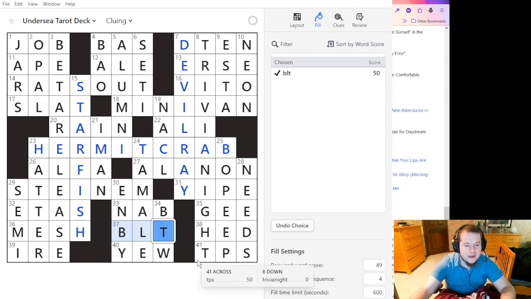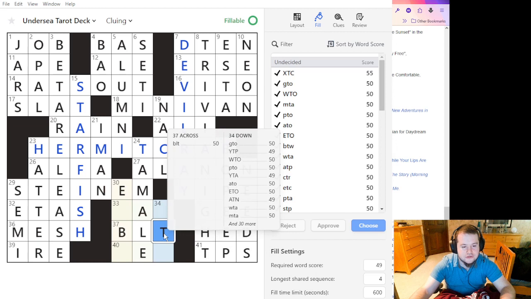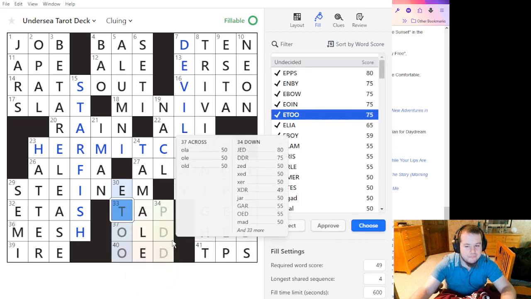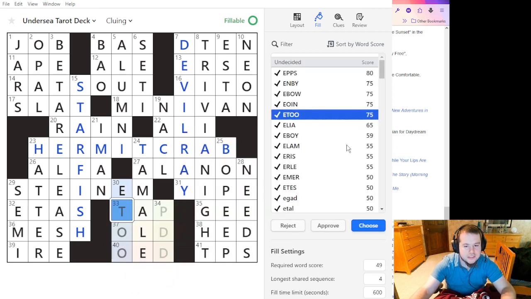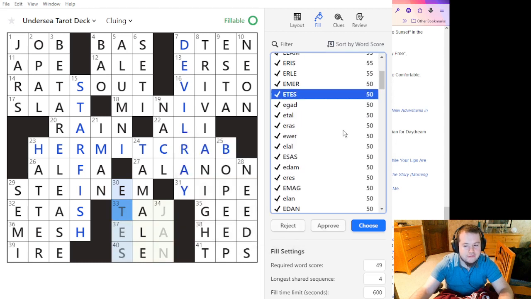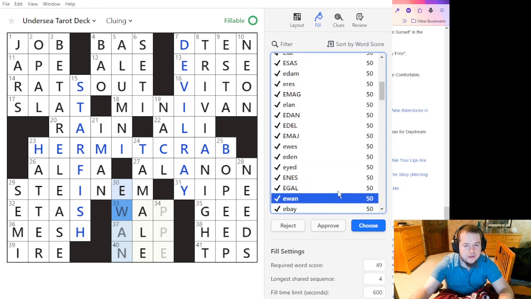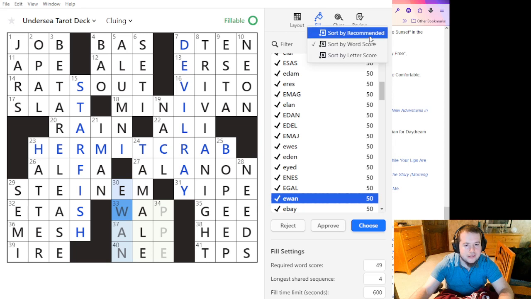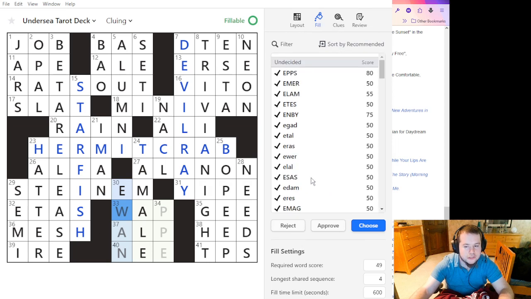I guess at the end of the day, I have a preference for the things in my crossword puzzle to be words. And so I have a slight bias against abbreviations of any kind, even ones that are totally valid, like BLT. Obviously, you're not going to spell out bacon, lettuce, tomato sandwich, but that's a minor ding, and then it crossing another abbreviation is enough for me to be like, not my favorite. I would do it if I had to, especially if it were more forced, but on balance, I like to try to use words in my crossword puzzle, because it's not a cross abbreviation puzzle.